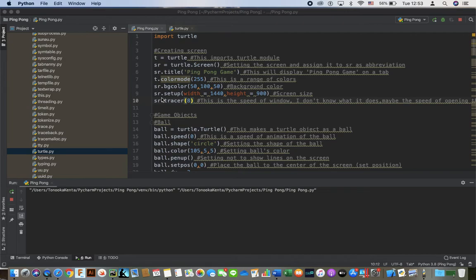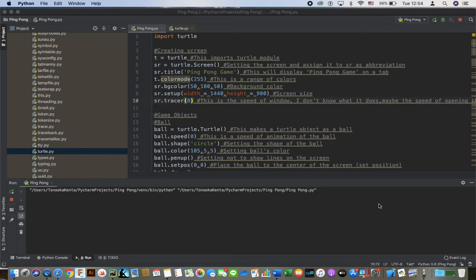So now let's move on to line 9. This sets the window size by using a function named setup, the setup function of the screen in the turtle module. In the parentheses, we set the parameters of width.